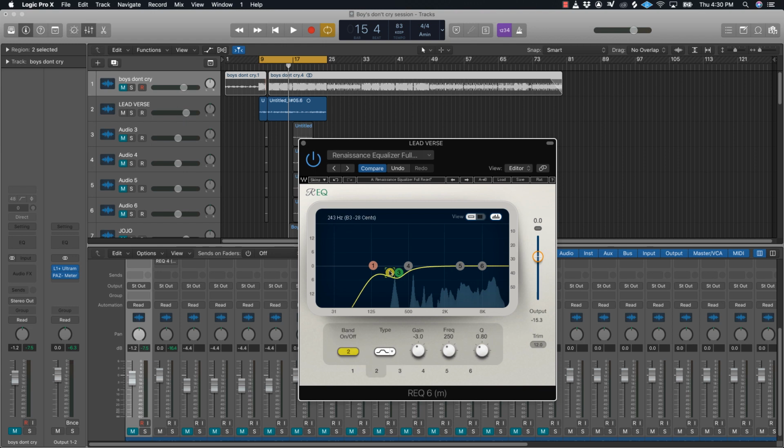And on 2, you can leave it alone. Before we go to 500, actually take this up a little bit to about, I would say, let's do 520 with this one. Because we just want to make a cut right here. So bring the gain down a little bit to about negative 2.0, activate it.